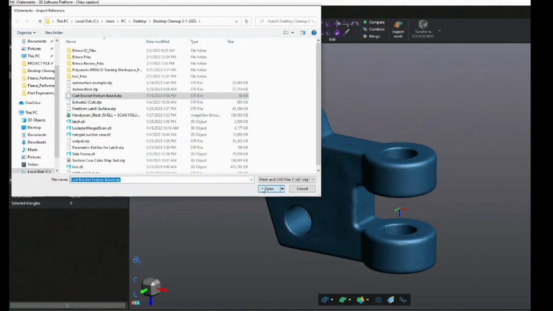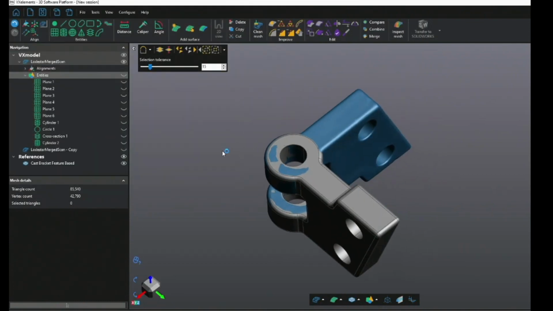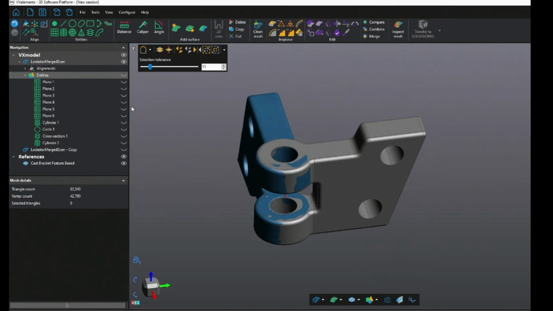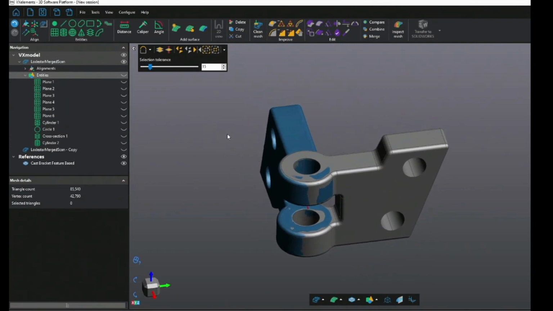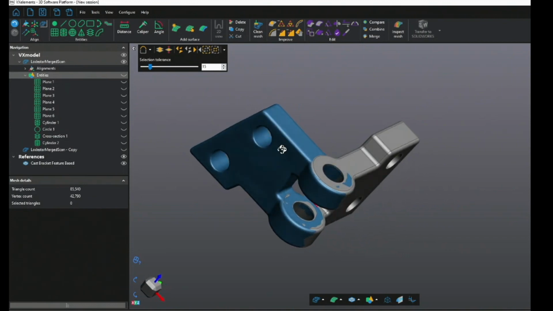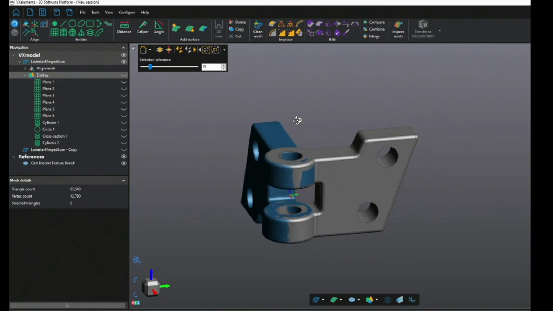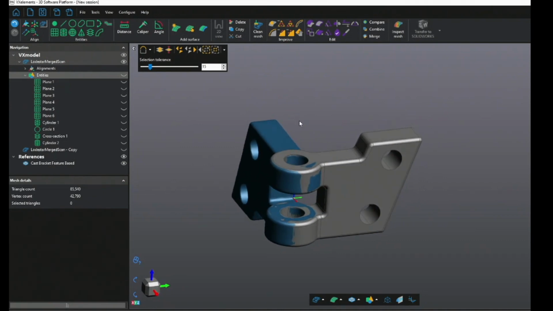Hey, Cade, before we go forward, there was a question that came up. Does the smooth feature affect the overall size or shape of a part? Yeah, it definitely affects the shape. If you go crazy and use it too much, obviously you're raising peaks and lowering valleys. You're definitely changing the surface characteristics of the scan, but that's not always a bad thing. Is that the same for pretty much all of the mesh editing tools? Yes. Any mesh editing you do is taking your scan further away from its true to life representation. But in many cases, that's what you want. You're trying to make a part that's to design intent rather than what it actually is.